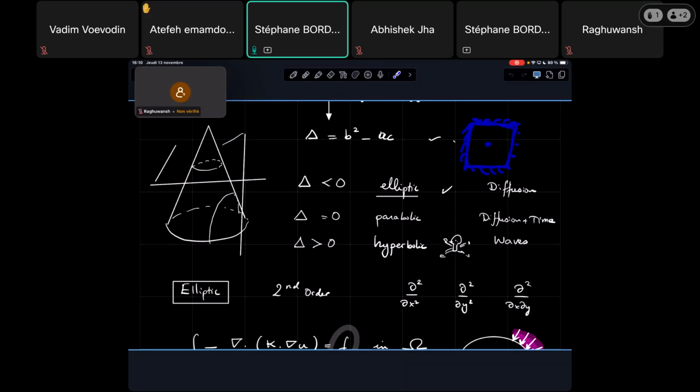And then you may have a sink somewhere here. Okay, so let's say you heat it up at 100 degrees and you have here central temperature is 0, right? So you can imagine what the temperature will look like. I can tell you it's going to be linear between 0 and 100 in that direction, linear like that, and that line. Okay, so if you take cuts, you will have linear solutions. That's what Laplace equation tells you.